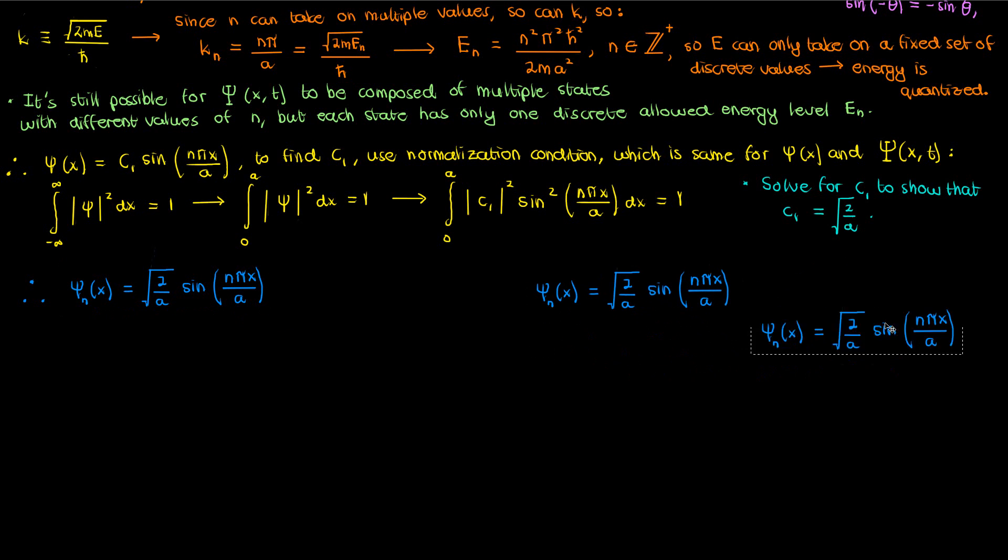Now let's go to the side and talk about an important property of these psi solutions. The fact that if I took my solution psi n and if I had another solution psi sub m where m was a positive integer different from n, then the integral of the product of psi sub m conjugate and psi sub n is 0 if m and n are different and 1 if m and n are the same.